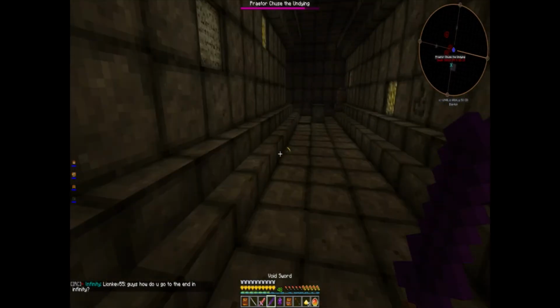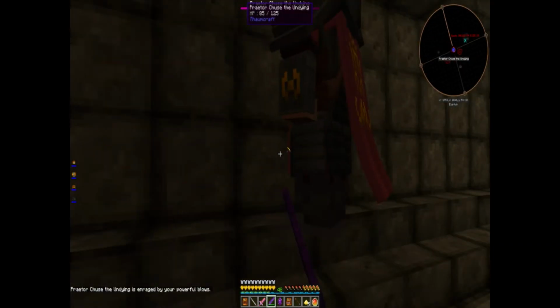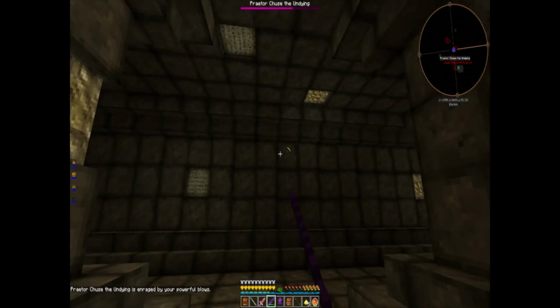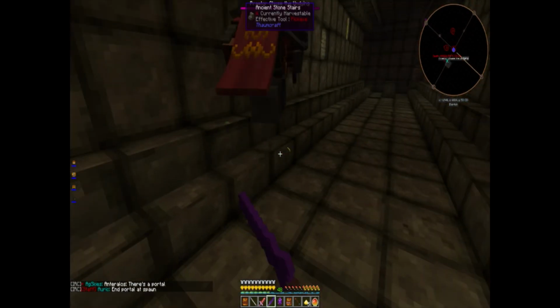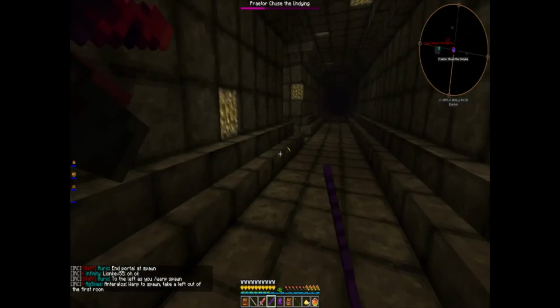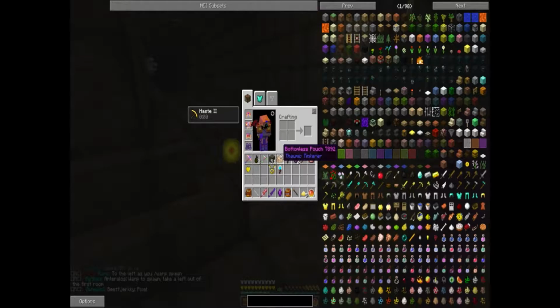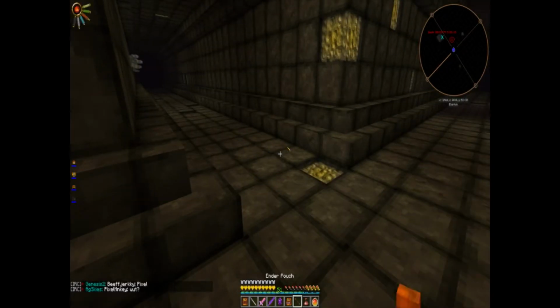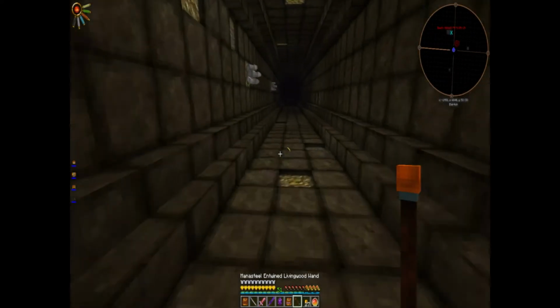Uh-oh, that's not a good place to be. Where did he go? Hey, quit running up for me. Yay, we've got him. What did we get? Oh, a heart canister. We got junk. We got ripped off.